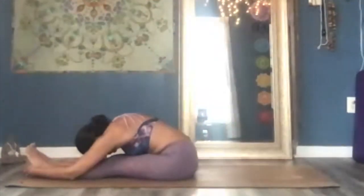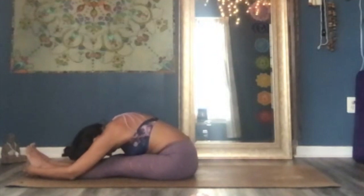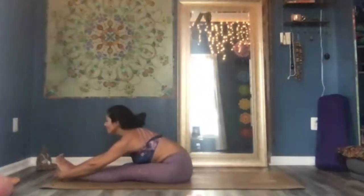4. 5. You can relax the belly. Let's see if you can lengthen through the rib cage. 6. 7. Find your tightest grip here. 8. 9. And 10. Nice job. Inhale, head up only. Exhale. Now moving right into the closing series.